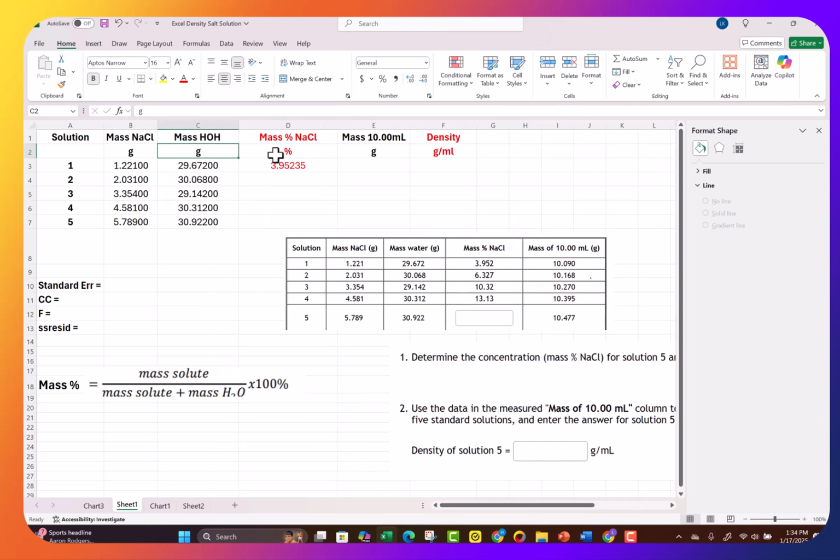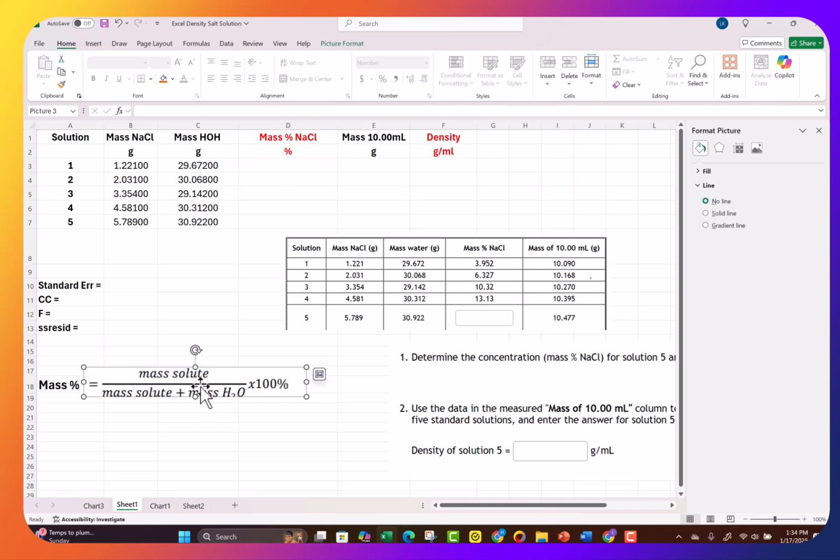Okay. So I typed in the masses of sodium chloride and mass of water, and we want to compute the mass percent using this formula, where solid is NaCl. We're going to multiply this ratio by 100. So when I make my formula, I'll click on this cell and start a formula with the equal sign. That tells Excel that you're doing a formula.